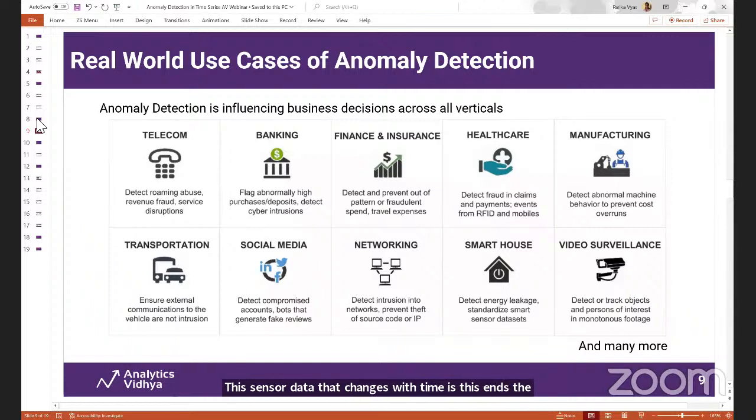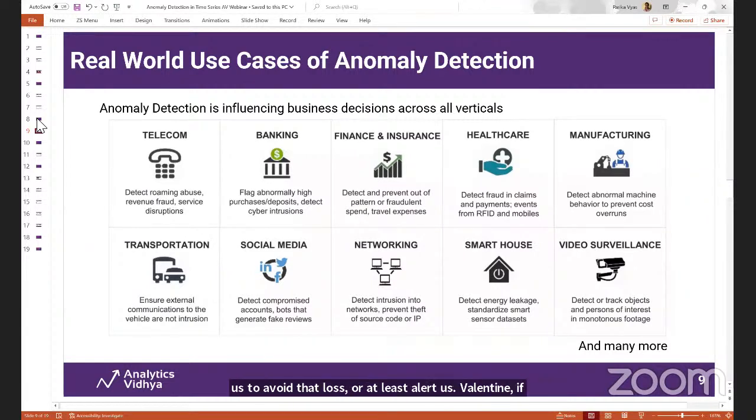If there is some malfunction in the turbine, these vibrations captured by the sensor data would be very high, or there would be some kind of difference that we would observe, something similar to the spike that we saw in the GameStop frenzy time series in the previous slide. This kind of spike is something we want to capture so that later on we do not face losses. If there is a malfunction in some part of the turbine which was already indicated by the sensor, but we did not pay attention to it, or it was just too difficult for a person to go through that entire data, anomaly detection helps us avoid that loss, or at least alerts us well in time.